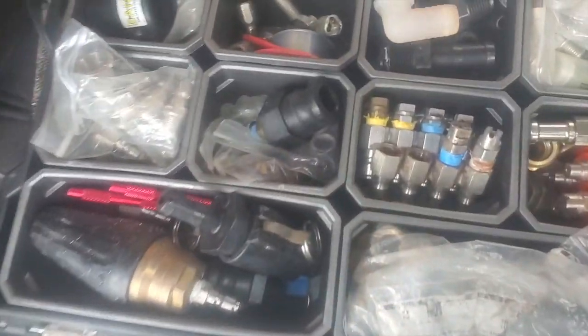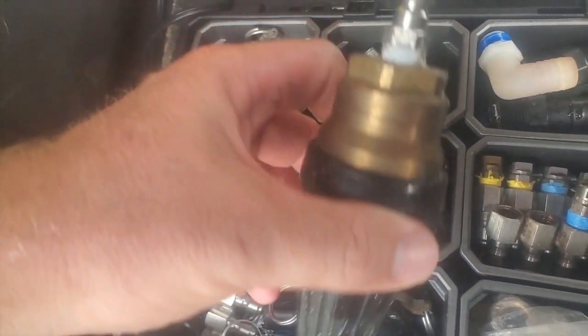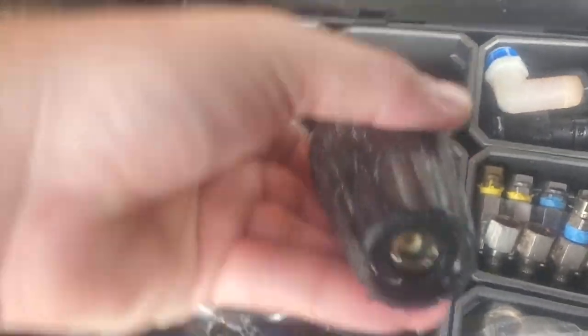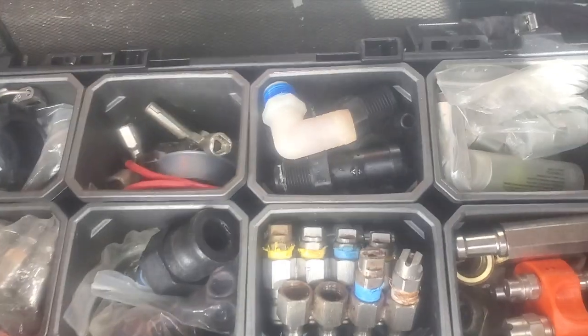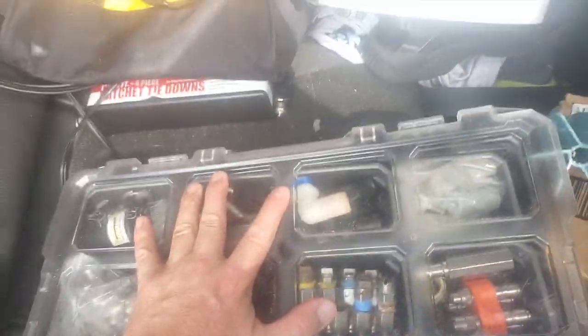If you don't have one of these turbo nozzles, I think it's Suttner, I got it from Lori Smith. But man, these are where it's at. And then also these little containers. I keep talking about them. You got to get one.